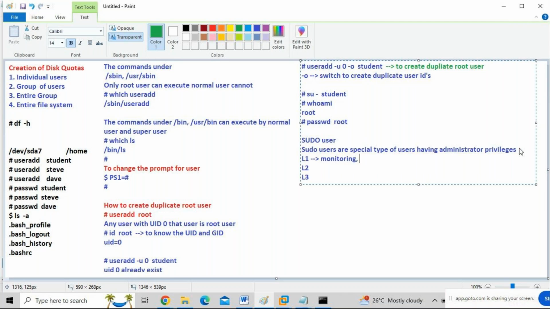And user administration. User administration is nothing but creating users, creating groups: groupadd, usermod, groupmod. This comes under user admin tasks. Your job is only creating the groups, creating the users, adding users to a group, adding a secondary group to a user, all this stuff.